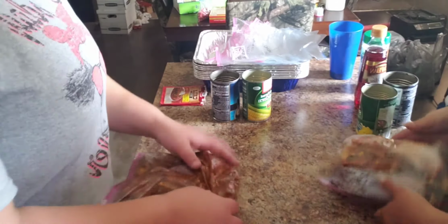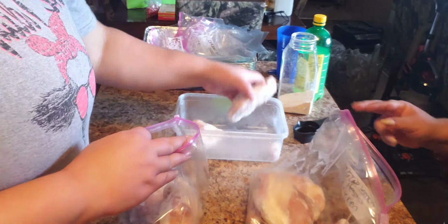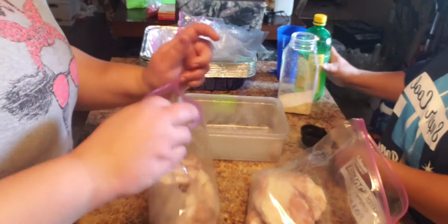All right, let's go ahead. I'll let you add the chicken this time. I'm gonna do 2 pounds of chicken, and I am using chicken thighs instead of chicken breast. We are going to use 1/4 cup of lemon juice.